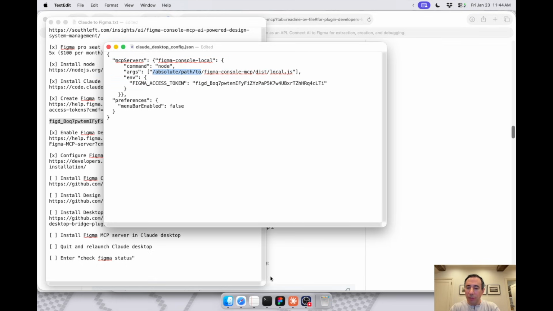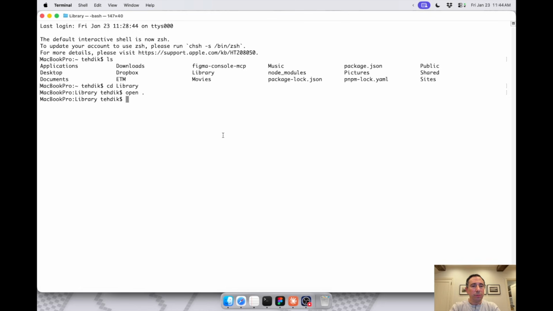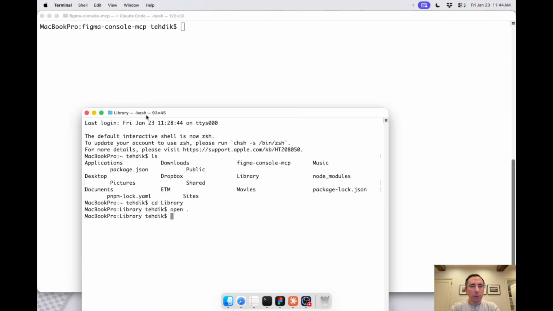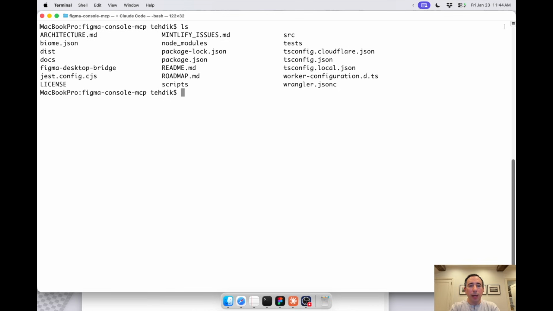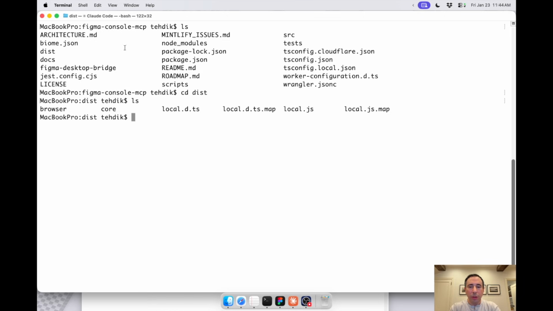Great, let's go figure that out. Okay, so here I am. There's the dist folder, so I'm going to go into dist. There's local.js. Okay, so what is the absolute path? Users, my username from college, apologies, Figma Console MCP.